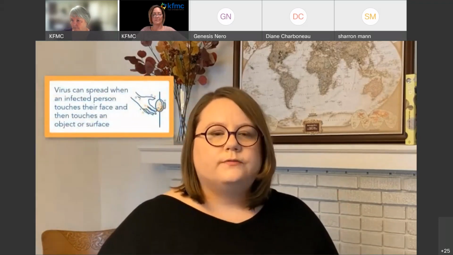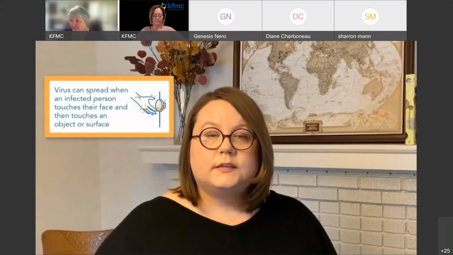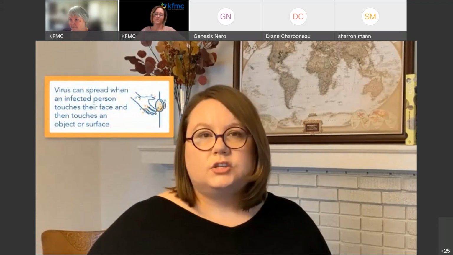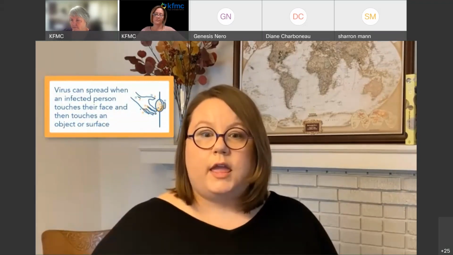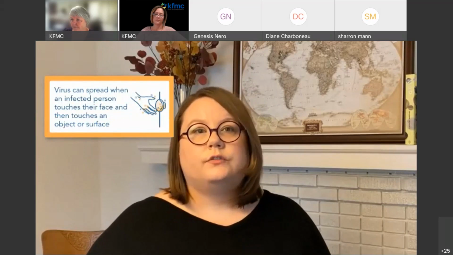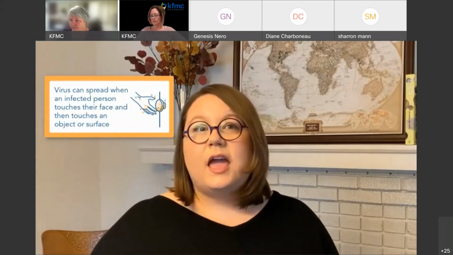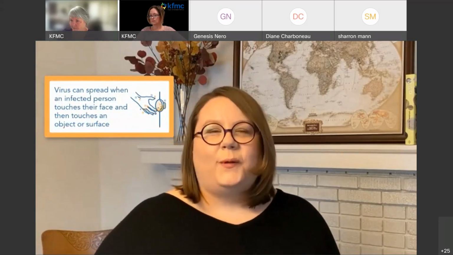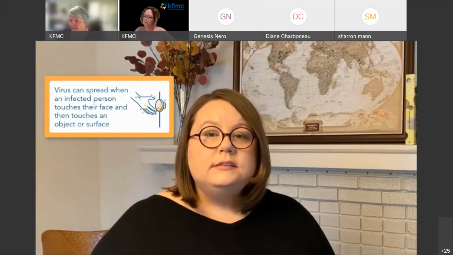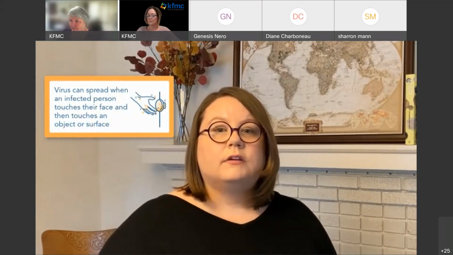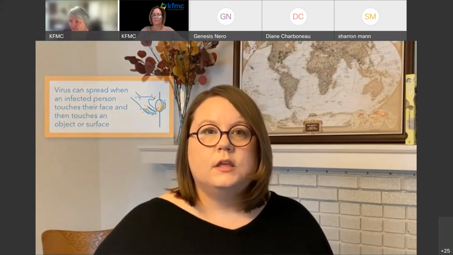In addition to droplets falling down, another important way that virus can get onto surfaces is when an infected person touches their eyes, their nose, their mouth, which gets virus onto their hands, and then they touch another surface, like a break room door handle or the keyboard in the nurse's station, an elevator button, an IV pole. Again, this list goes on and on. And these actions leave the virus on that surface that someone else can pick up on their hands.